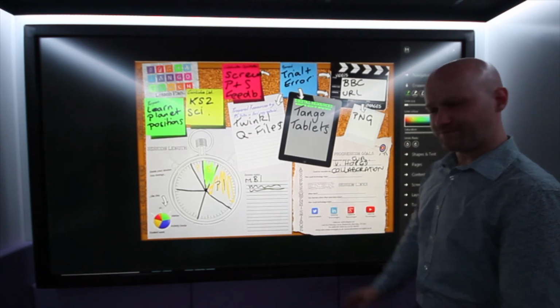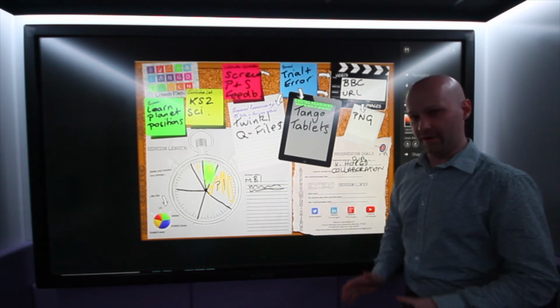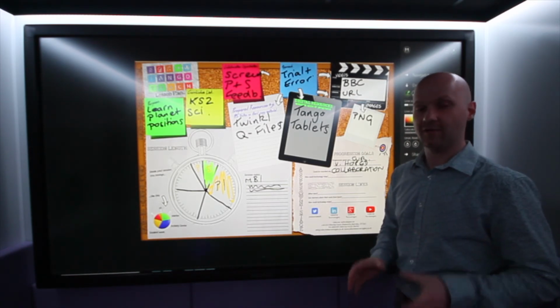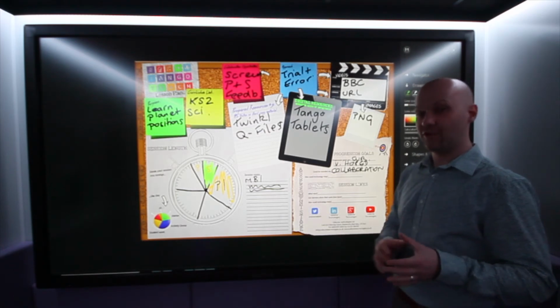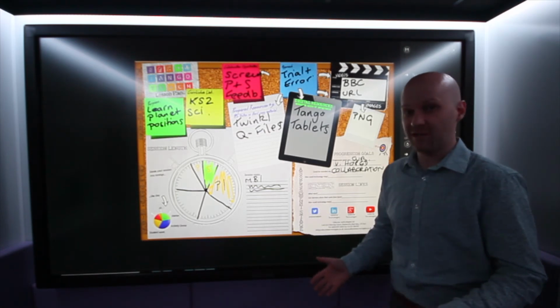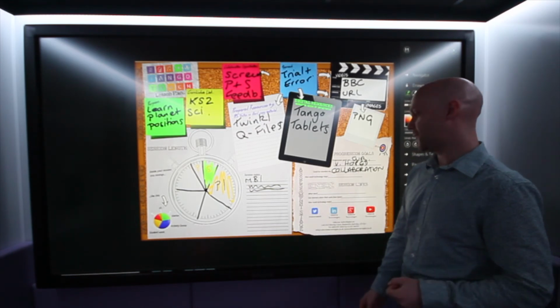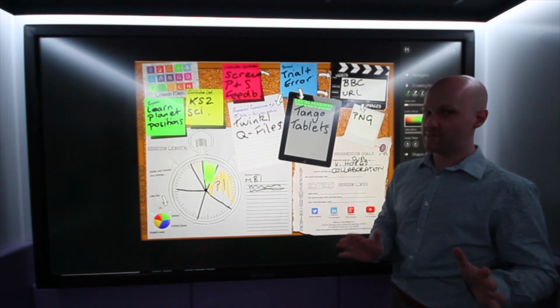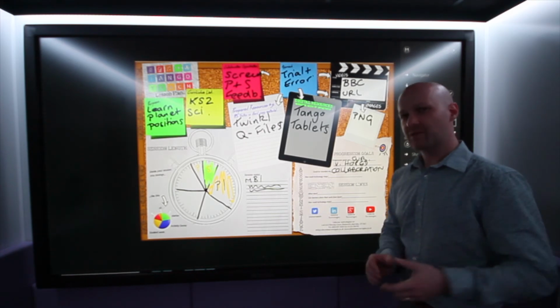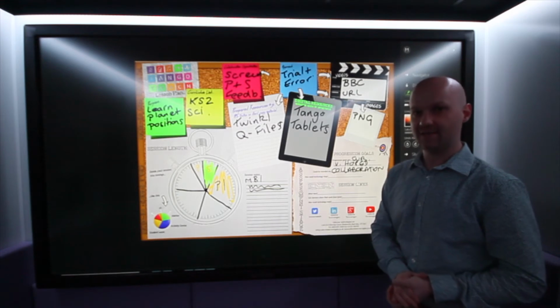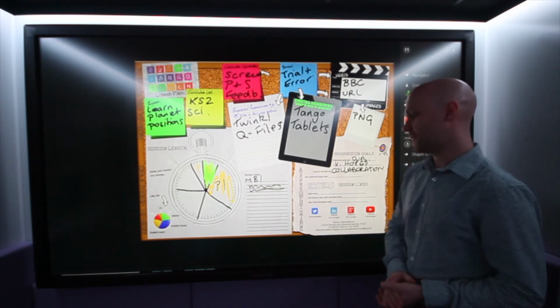How can technology help? Always, always, always fall back on the idea that technology is great if it's of use. Meaning, if you could do it simpler on something like paper, do it on paper. Text, great, but you've got to feel confident with it. If it's not going to do that, it may be worth reconsidering. Check my Twitter feed at IanRmatt, IanRmatt, for some examples of what I mean by that.